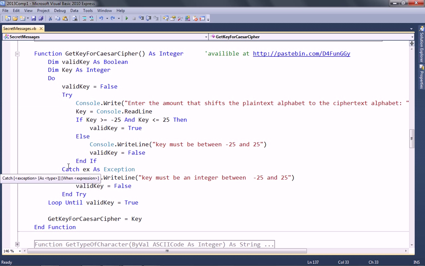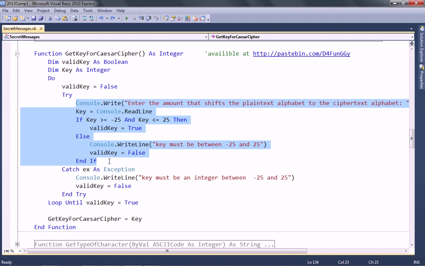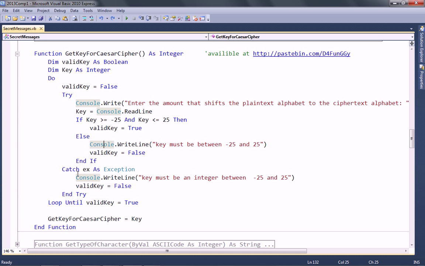We've got a try catch statement with the input and all the other logical validation taking place within the try. In the catch, I've got what's effectively a type check, and I've just got a blanket statement saying this is what I want, and I'm setting the valid key to be equal to false in both of the incorrect sections. And if we were to test that now, that would work.